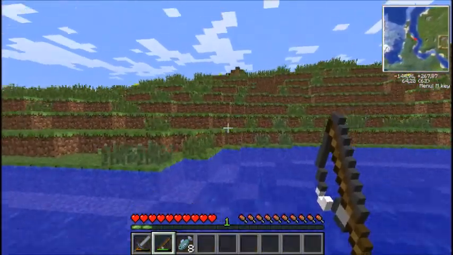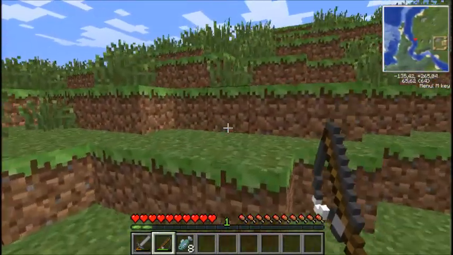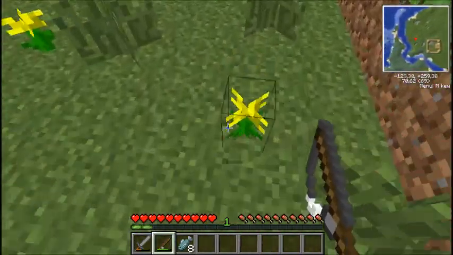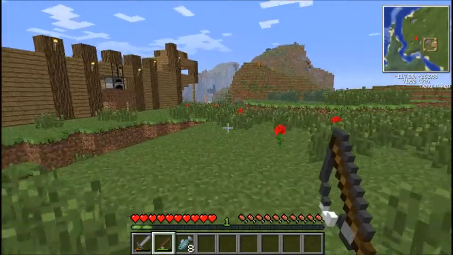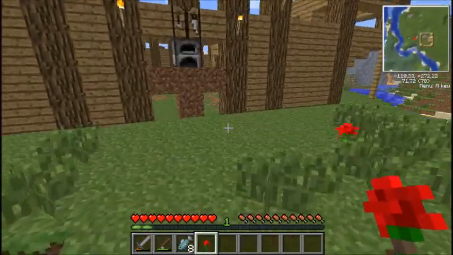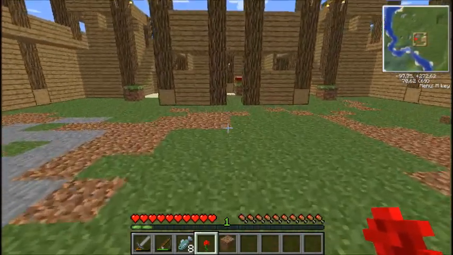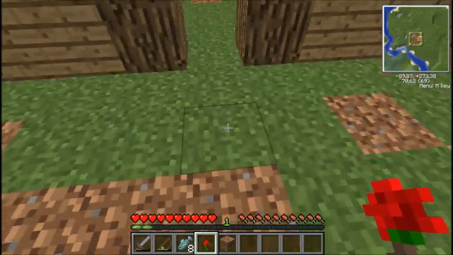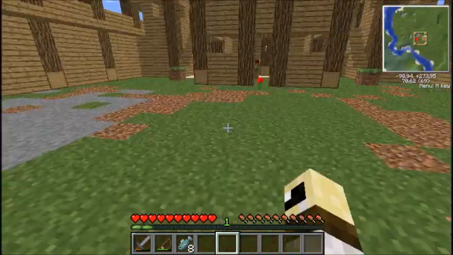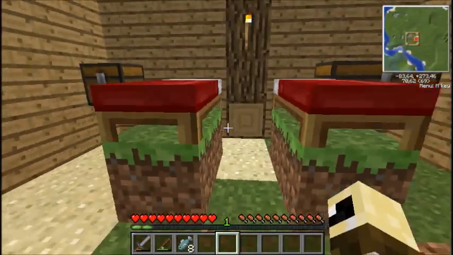Woo! Okay. Hey, I see your name. Hello, Mr. Zombie. Die, Mr. Zombie! Goodbye. I have a rose. And now there's a rose in the base. A magical rose. It just came out of nothing.